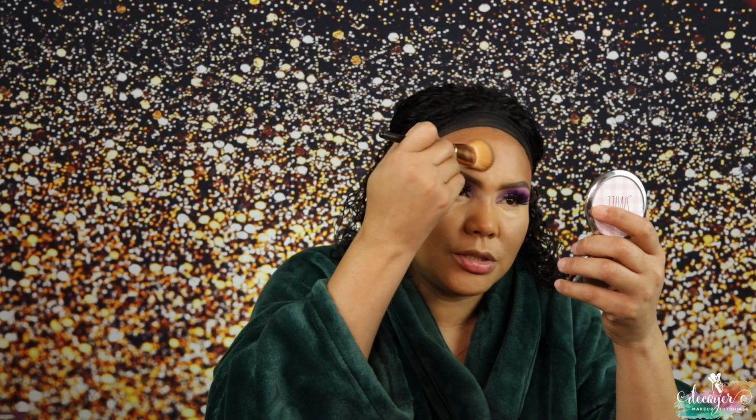The Laura Mercier foundation does have a scent, but it's nothing compared to that first Huda Beauty one. Just enough for you to know it's there, but nothing crazy.